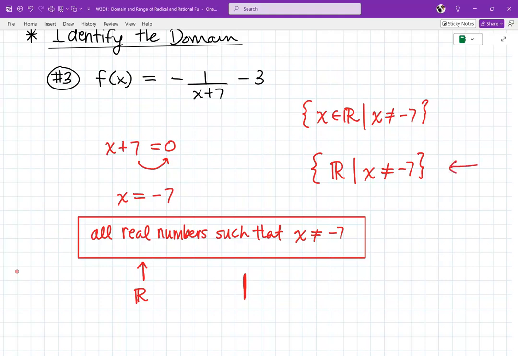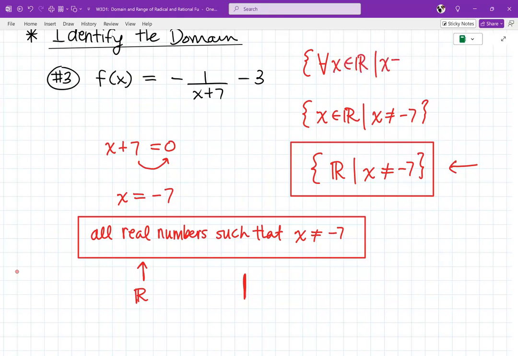This might be a little bit easier to write down because we're using a lot of Greek in the other one, so we won't worry about that. That weird looking E symbol means element of. X is an element of the reals, meaning x is a real number, right? So it's saying all real numbers, okay? And if you want to be even more precise, when you get to college, it actually looks like this. That's what it looks like in college. The upside down A means for all x that are elements of the reals. So all real numbers, okay?